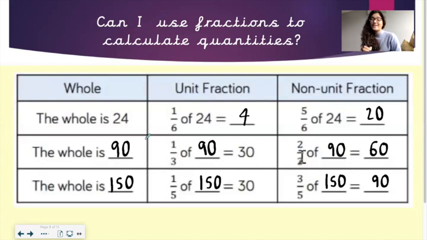Now, the way I solved it was by working with the middle table first. So here it just said 1/3 of what equals 30. Now, the way to work this out is quite simple. If you look at the first question here, 1/6 of 24, how did we work that out? We did 24 divided by 6. So if you divide this number by this number, do the opposite to fill in that gap.